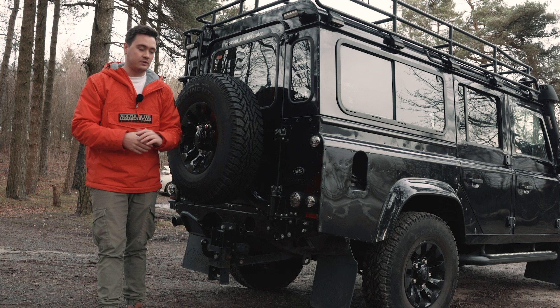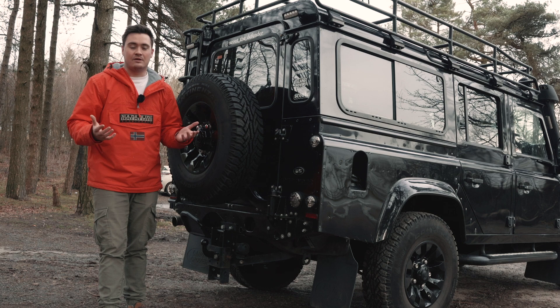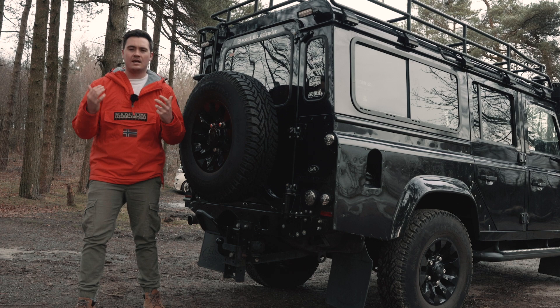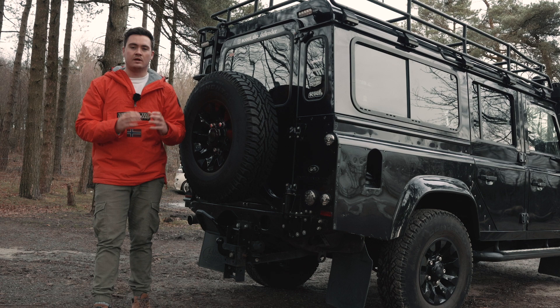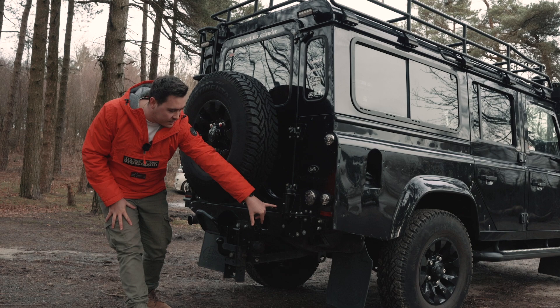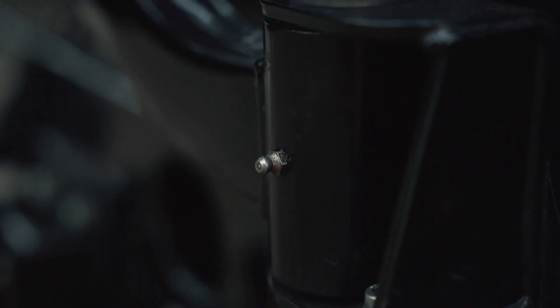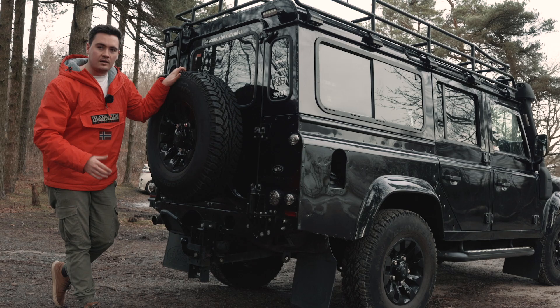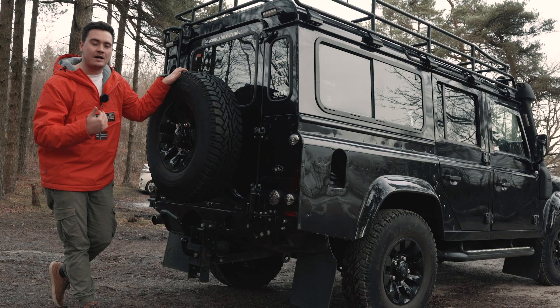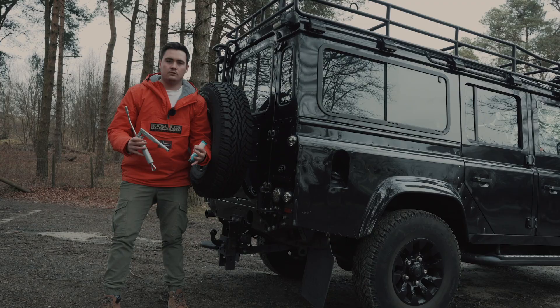As with all products of this nature, it's important to keep it serviced to ensure it's running as smoothly and optimally as possible. Every three to four months you should be greasing the bearings or checking there's enough grease within the bearing container. The guys have built in a grease nipple, so a simple grease gun and a few pumps every three to four months will keep the bearings running smoothly and the door swinging freely. All you need is a grease gun and a tube of grease — the grease gun comes to about £15 from Halfords and the tube of grease about £3. Just ensure you get a lithium-based grease.